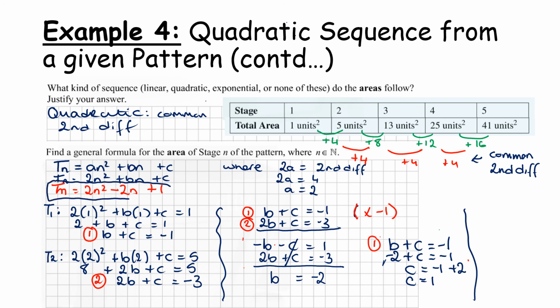Now, I know the first time you work through this, or if you haven't seen it in a while, it looks long and tedious, but it is quite quick and straightforward. If you use the same terms each time, your simultaneous equations will always look alike, and you can work through this quite quickly. If you'd like to validate that Tn, you can sub in a 1 and check whether you get 1 as an answer, or sub in a 2 and you get 5 for an answer, and so on.